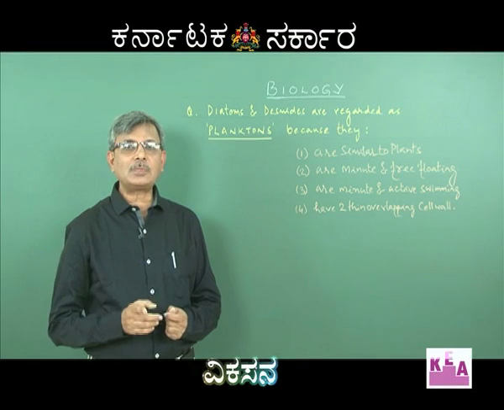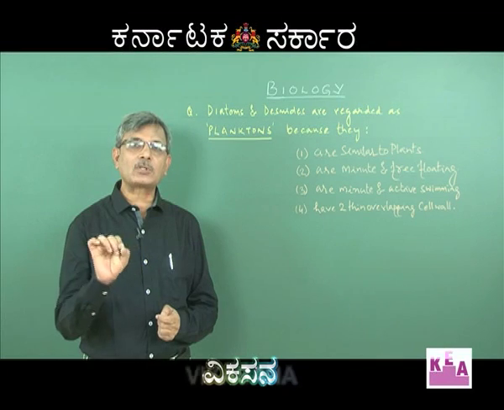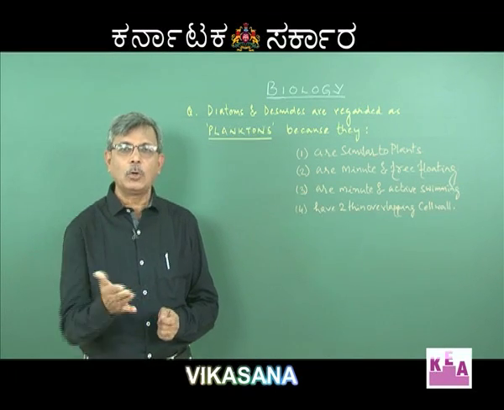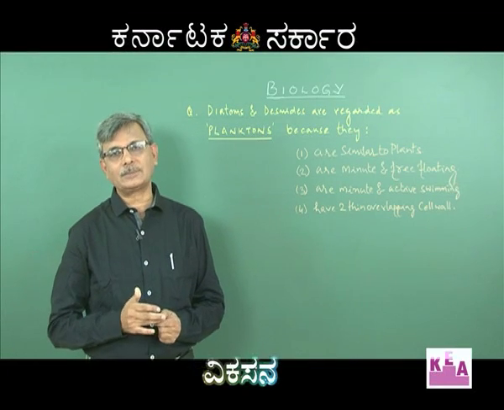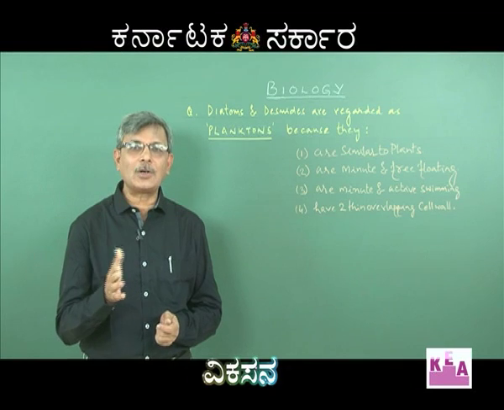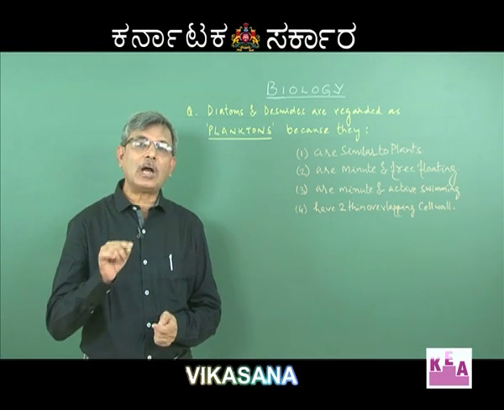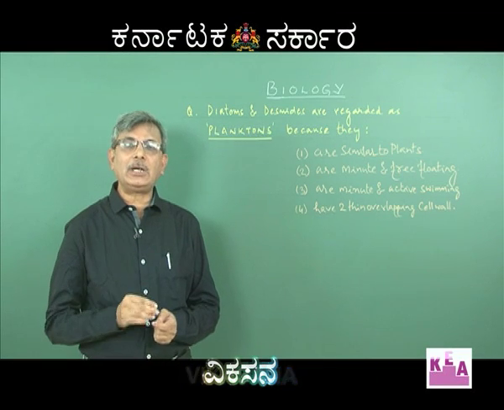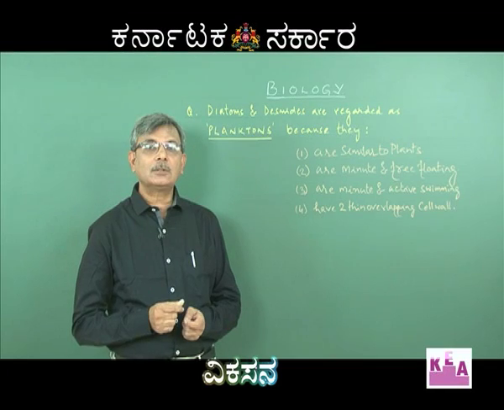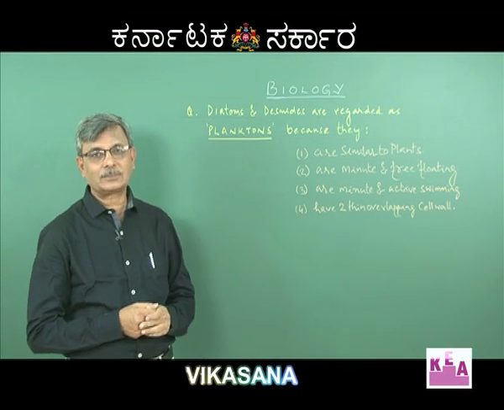And diatoms and desmids are called microjewels. Earlier they used to be called microjewels of the plant kingdom. The reason is, earlier they were part of the plant kingdom, now Protista, being unicellular. They are algae. For example, desmids are called golden algae. But here we are not looking into that option which goes with the diatoms and desmids. We are looking for an option which is going with why they are referred to as planktons.